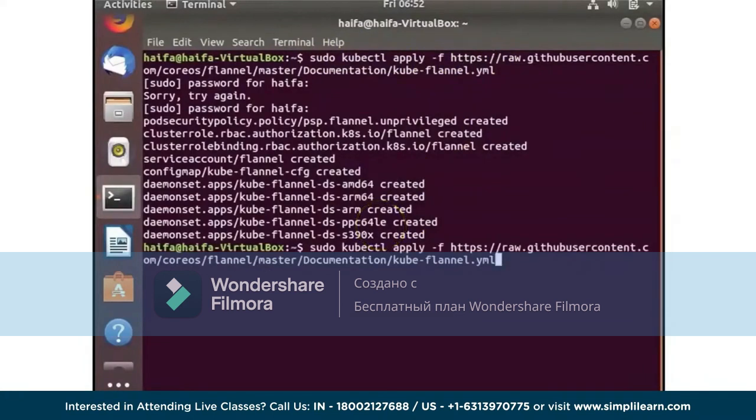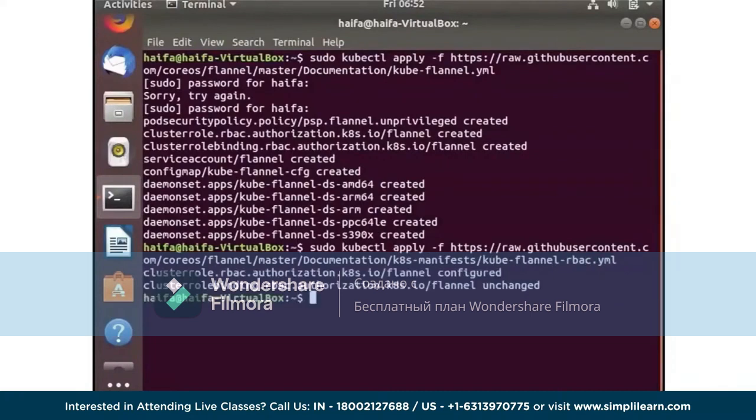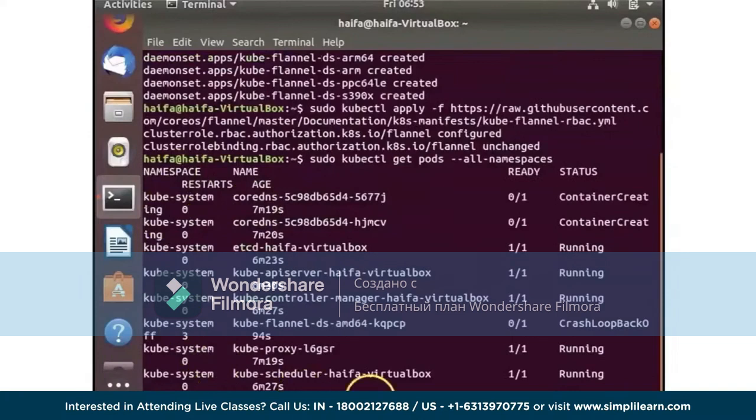And then we're going to go ahead and put in the next line, which is sudo kubectl apply -f, and then we're just going to change a little bit of the actual link here, and that runs great. And now we want to be able to see all of the pods that we have in our network, and so we're going to do that by writing the command sudo kubectl get pods --all-namespaces. And it should list all of our pods. We only have one. There we are. There's all of our content.